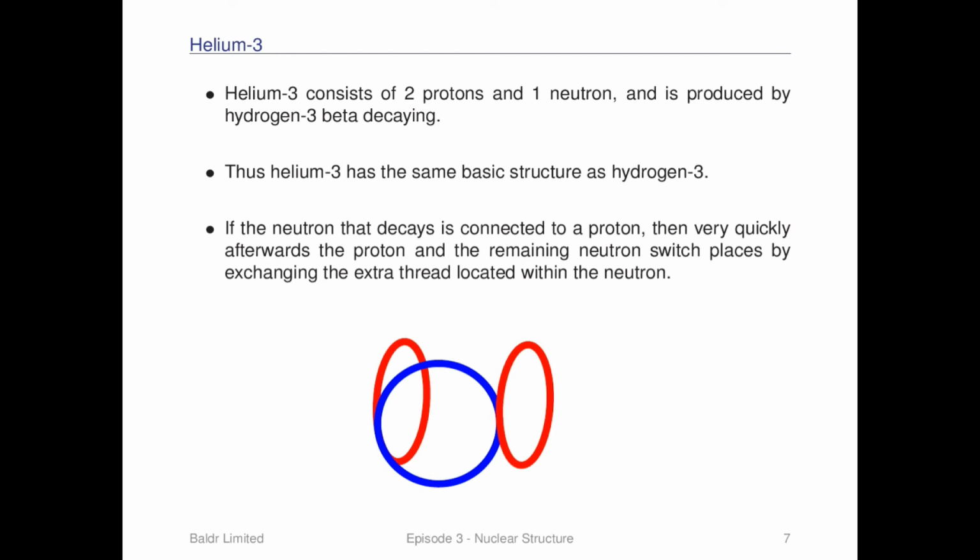Lastly, although we have shown the rings existing at right angles to each other, these rings are not rigid structures, but have a degree of elasticity about them, similar to rubber bands. Thus it is possible that the neutron would actually be elongated and the protons may be bent outward slightly to increase the distance between the 2 protons, i.e. an equilibrium would occur between the elasticity of the neutron ring trying to pull it back into a ring and the repulsive force between the 2 protons. However, for ease of understanding, we've always drawn the rings of the same size and shape.